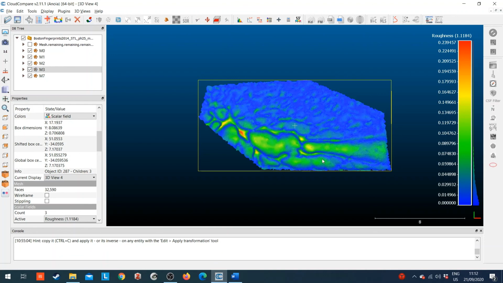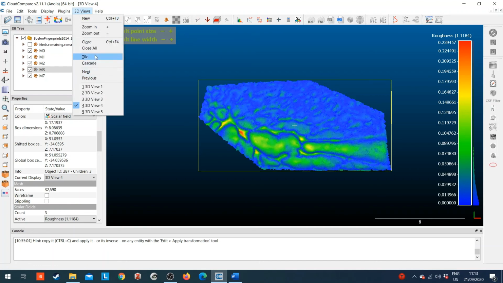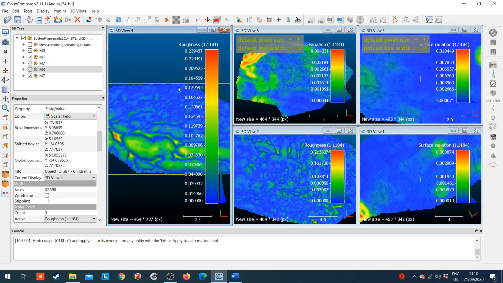That's quite useful. So make sure you take a snapshot of your fingerprints. If you want to do this a bit easier, under 3D views, you can set it to tile, and then each of your fingerprints should be visible.